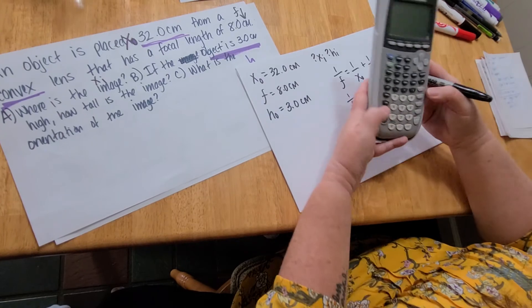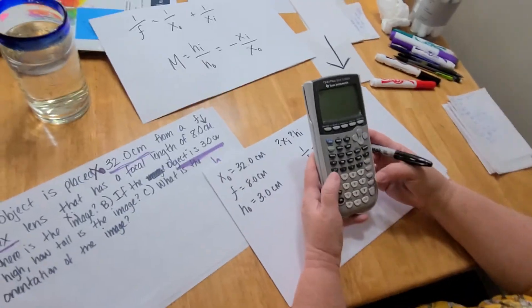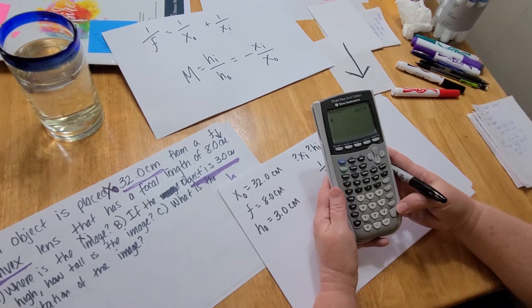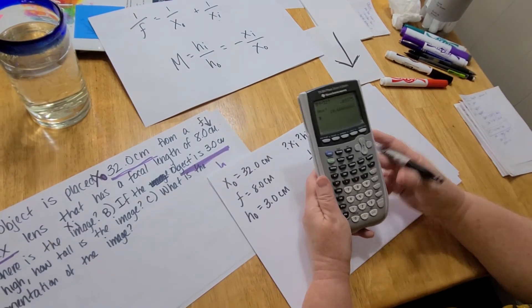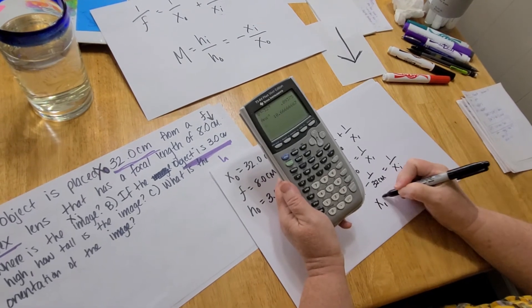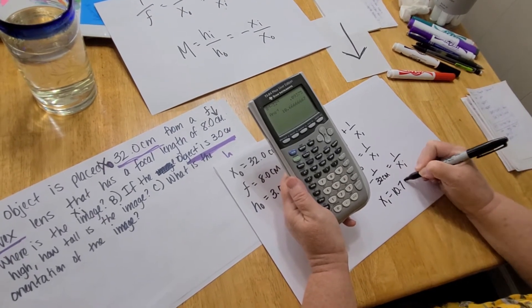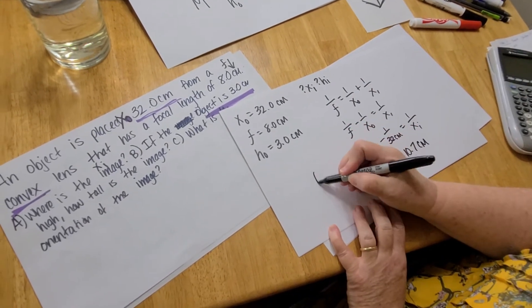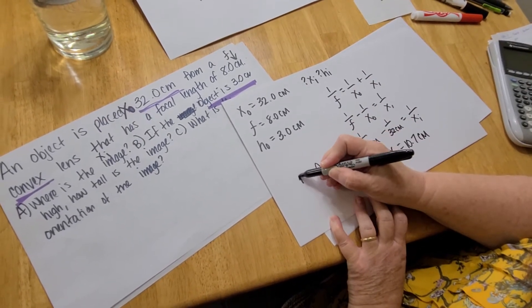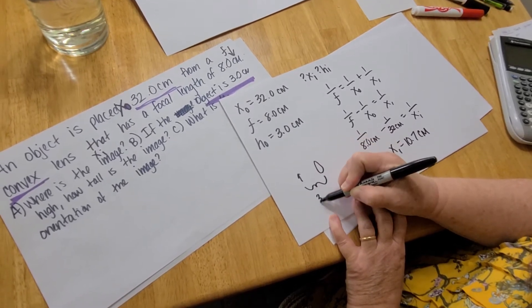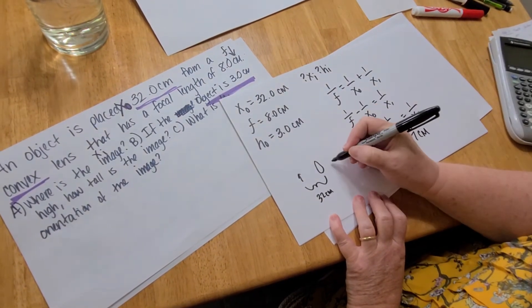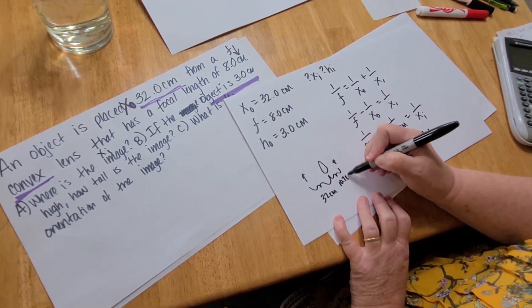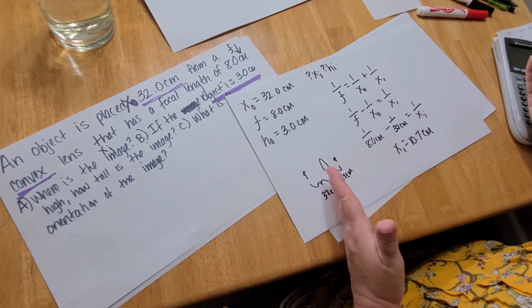These are all in centimeters, I can leave them all in centimeters. I just have to make sure they're all the same. So I take my calculator, I use my reciprocal key: 8 to the negative one minus 32 to the negative one. I get an answer, but that's not really my answer. I need to remember to reciprocate that as well, and I get 10.7. So the image is going to show up on the other side of the lens. If I have a lens and an object over here at 32 centimeters, the image is going to show up over here on this side, 10.7 meters away. Everything is measured with respect to the lens.